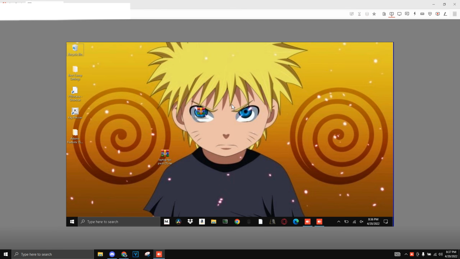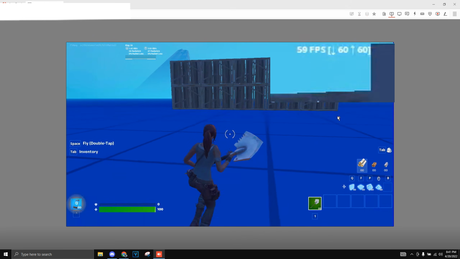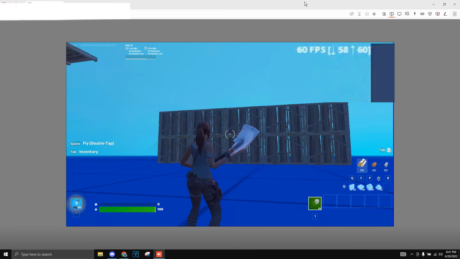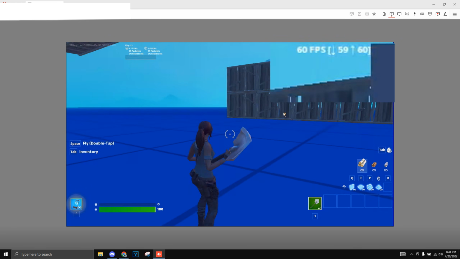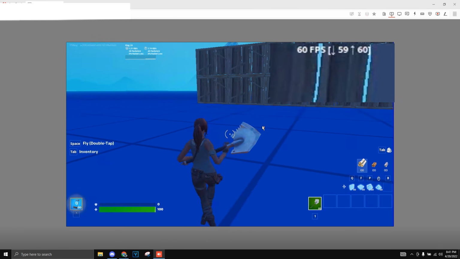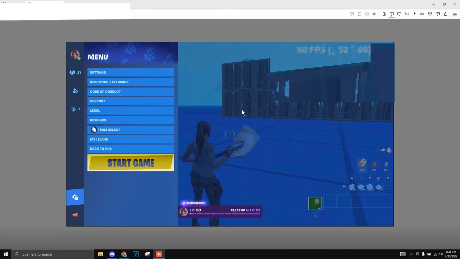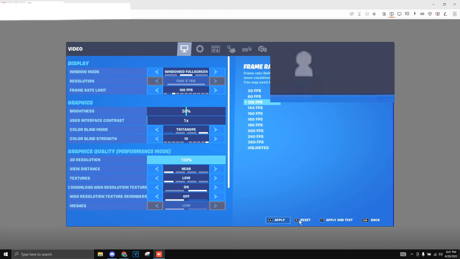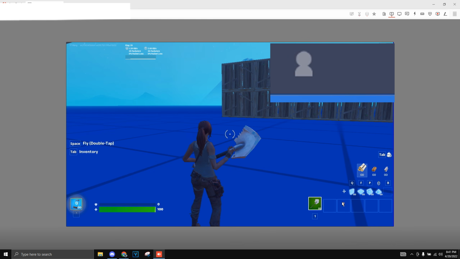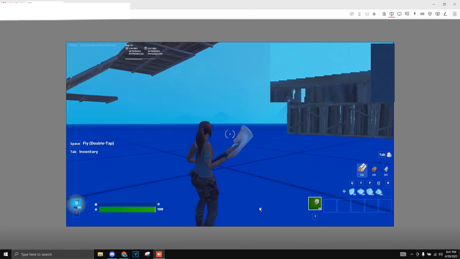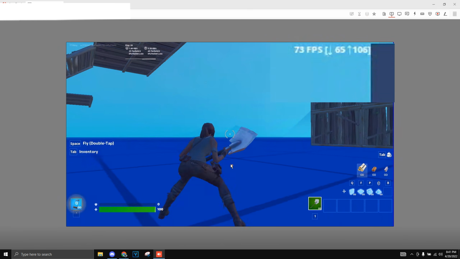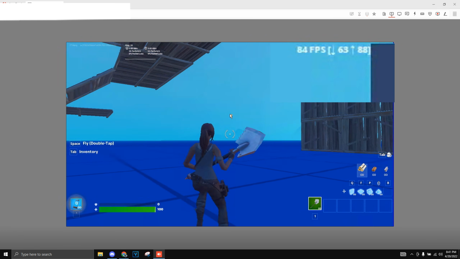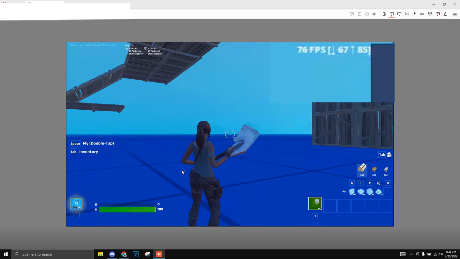Alright, so I restarted the whole laptop, so let's see how much FPS we can get now. Alright, so I am in creative now, and as you guys can see, we are managing to get at least 60 FPS stable, which is a really huge improvement. Alright, so I'm going to cap it at 120 to see how much FPS we can get. So I'm going to do that right now. Bro, we hit 100 on this trash laptop? There's no way. It literally peaked at 100 for a second, bro.